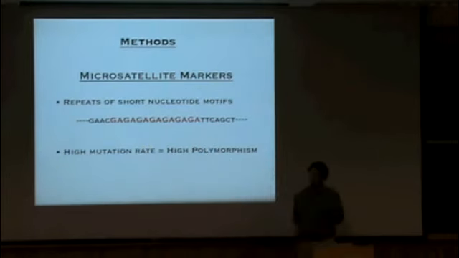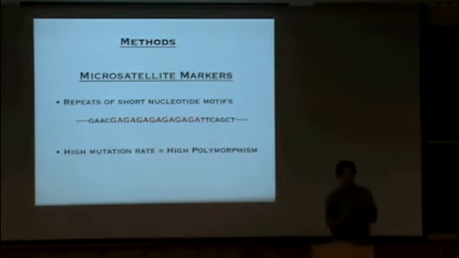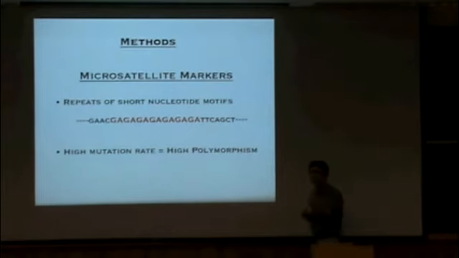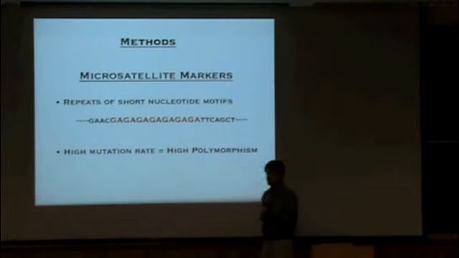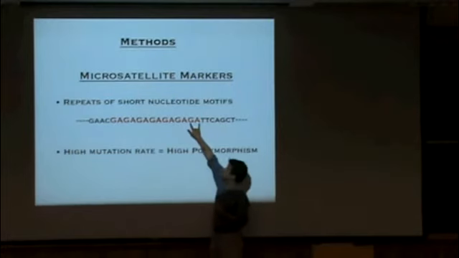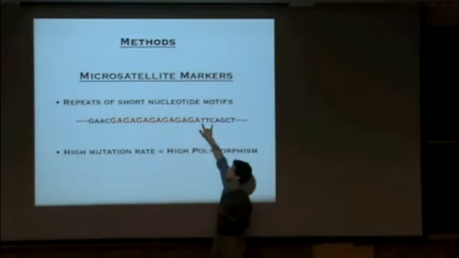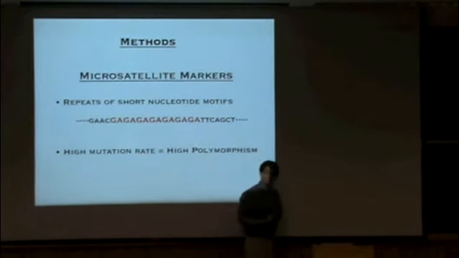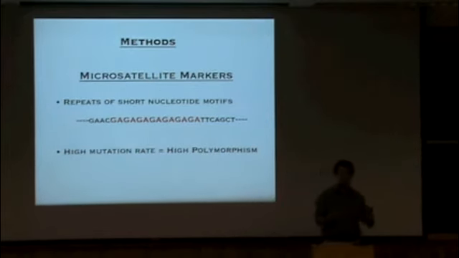And what's characteristic about these microsatellite loci is that they're very unstable through time. So through the generations, it's very easy for there to be replication errors in the DNA duplication and have extra repeats added on, so an extra GA added on or subtracted off. And because of this high mutation rate, these loci have very, very high levels of variability or polymorphism within populations. And so they make really good markers for estimating levels of relatedness or figuring out who's related to who.